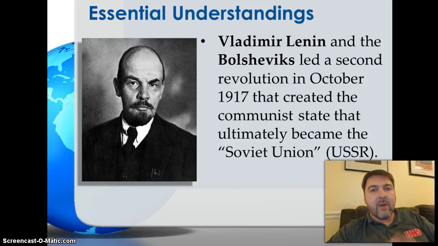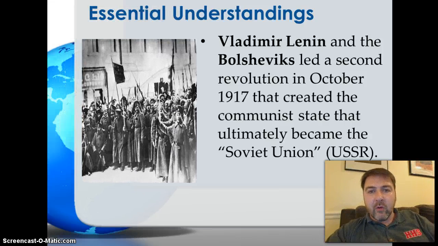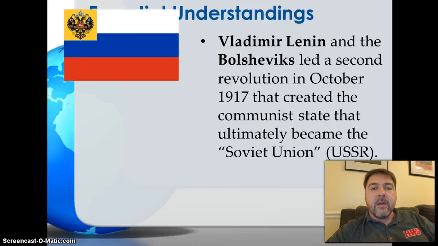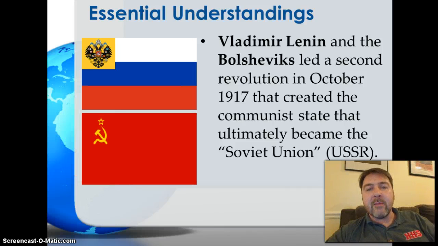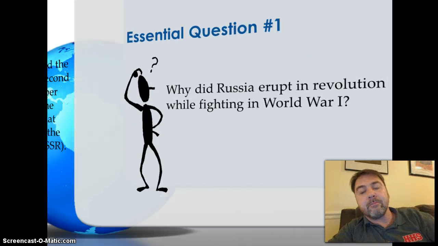Lenin, the Bolshevik Revolution, or the Russian Revolution, the takeover that led to a communist country known as the Soviet Union or the USSR. Here we see the Bolsheviks out in the streets of Russia. And we see the change from the old flag of Russia that flew during the time of Nicholas to the flag that flew over the Soviet Union.